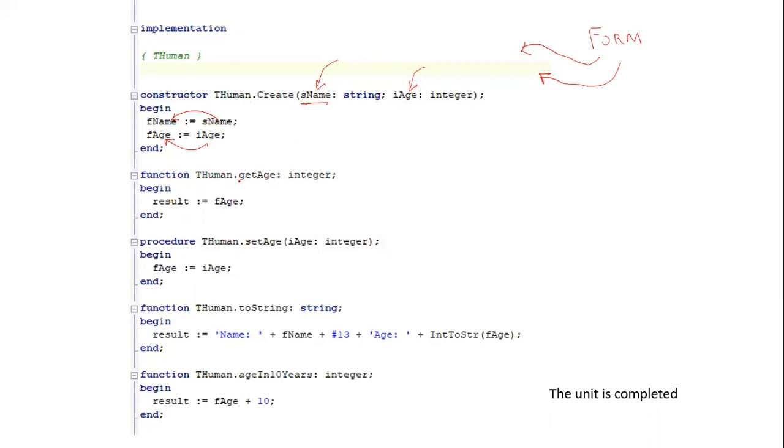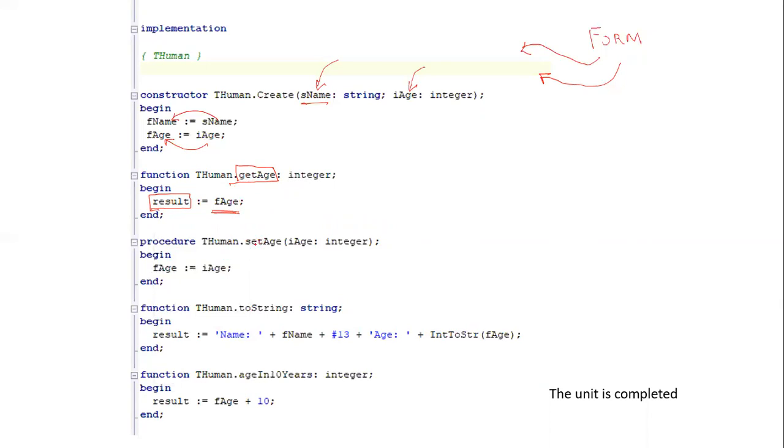If we look at the function getAge, recall the purpose of this function was to return the attribute, in this case, the age. So the way a function returns a value, it does so using the result, which is a reserved word, and result is then assigned the value that we want to return.